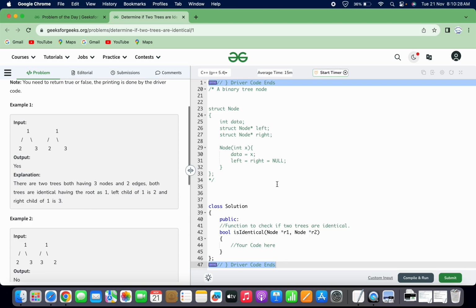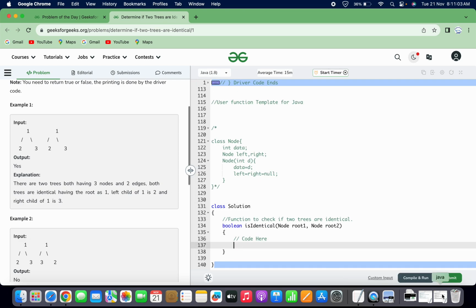That means if you get any value where one tree is null and the other tree has a value, or vice versa, where the first tree is having a value and the second tree is null, in that case we will return false, saying that these trees are not identical. Or if we find any mismatch at any node position value between these two trees, then we will return false. And if all the values match, then we will return true. Okay, so with this logic, let's solve this problem.